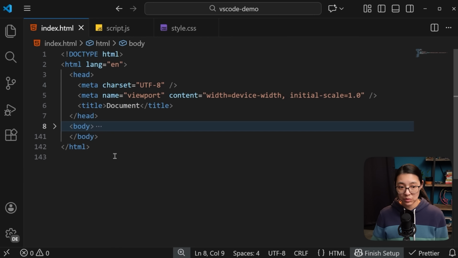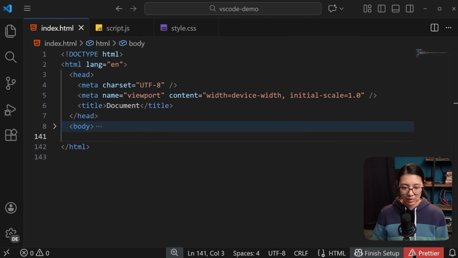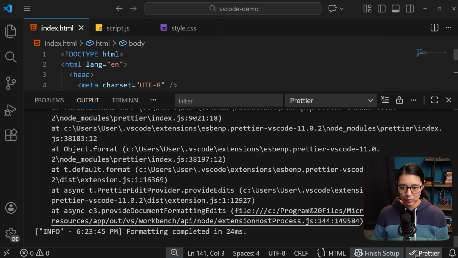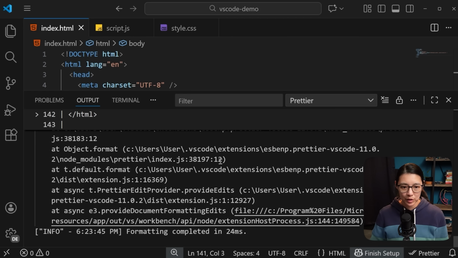And it can also catch syntax errors in your code. So let's try, I'm going to delete the closing body tag, and I'm going to save. And now you might notice in the bottom right-hand corner here, we have the Prettier label, and that is in red. This means that Prettier has found an error. So if I click the label, it's going to open the bottom terminal, and it's going to show us some information about the error.